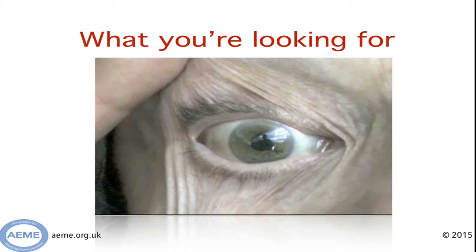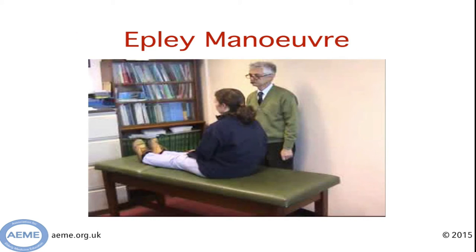The fact that the symptoms are short-lived is classical for BPPV and helps to recall why they're occurring in the first place. You'll remember that there's debris loose in the semicircular canals, and when the head is rotated, movement of this debris stimulates the hair cells and produces this illusion of rotatory movement. When the patient remains in the same place for a period of time, the stones settle and the symptoms will fade off. Okay, so we've confirmed BPPV with our Hall-Pike.